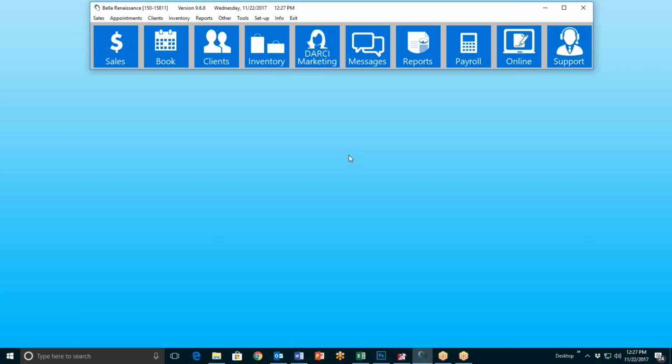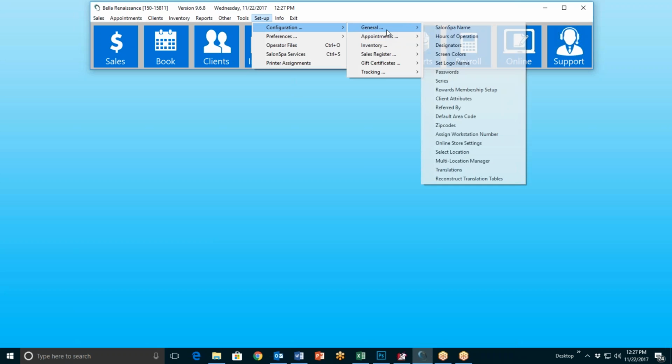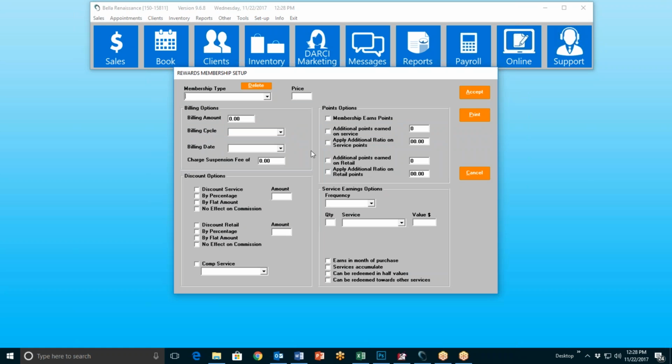membership now, because we've talked about points, but we haven't talked about membership. Right. Setup, configuration, general, rewards, membership setup. Now I've got a lot of different memberships here. I got DD Test, Gym, Bronze, Platinum, Silver, Gold. Why? Because you can have an unlimited number of memberships. They can all be different, and they can all be named something else. But I'm just going to focus on these three right now. I'm going to focus on Bronze, Silver, and Gold.